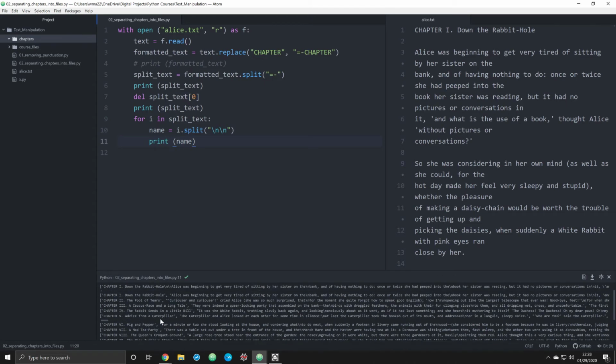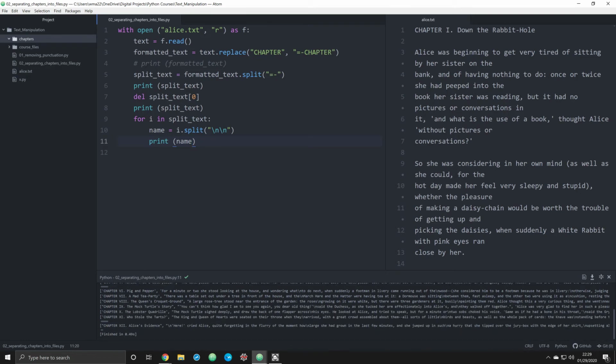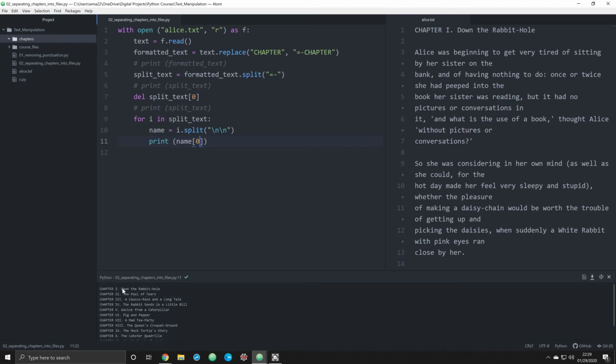Now you see everything is split up. The first instance is always going to be our chapter heading. You can see that now happening. I'm going to comment these out because these are not useful anymore. So what I want to do now, just so you can see what's happening, if I do name 0, you're going to see a list of just chapter names now, as you can see right down here. But I want to format these in a nice text format. So I'm going to comment that out.